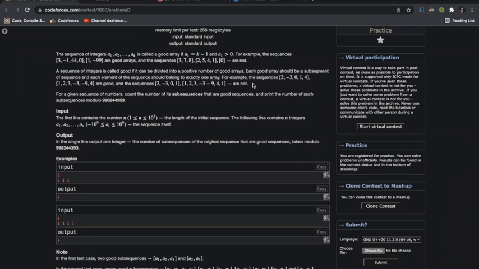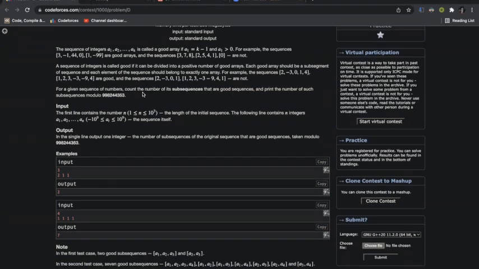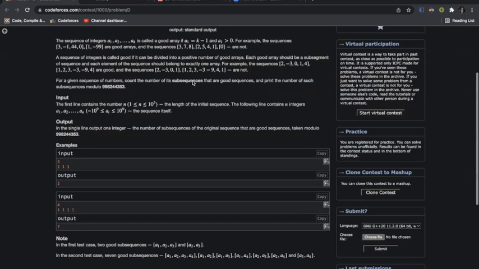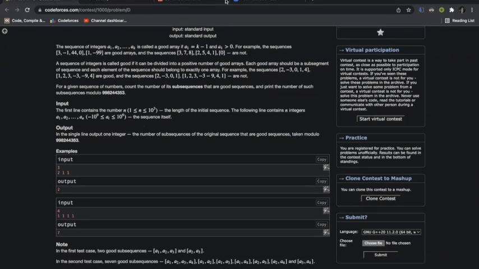And secondly, they have defined the definition of a good sequence. So a good sequence is nothing but a sequence which is a concatenation of several good arrays, right? So it is a sequence which can be divided into contiguous subarrays such that every subarray is a good array. Okay. So is the definition of a good sequence clear? Okay. Yeah. So now what they are asking is they have provided us an array and they are asking the number of subsequences of this array which are good sequences. Okay.